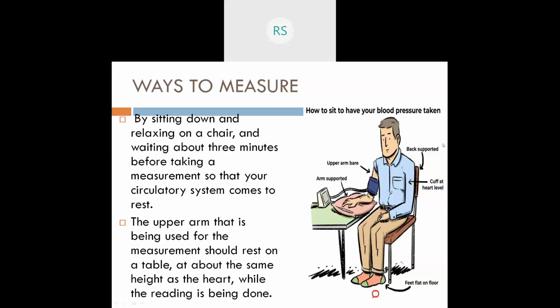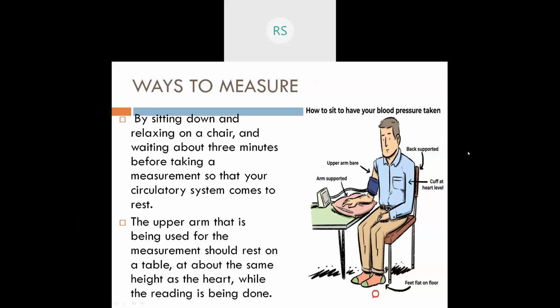Yes, ma'am. Okay. So ways to measure means how will you measure blood pressure? How will you measure BP? So first thing you need to do, you need to make the person relax. Relax means make the person sit in a cool and calm place, maybe by sitting down in the chair.